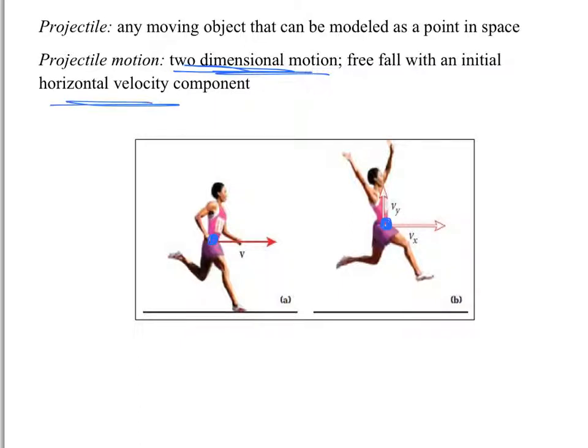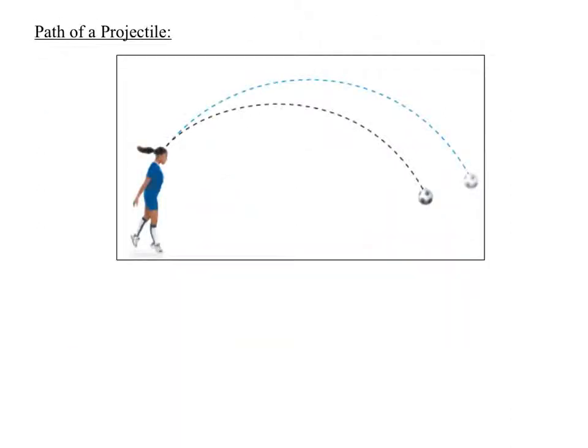So what I mean is this. If an object is only launched horizontally, it's considered a projectile still, because over time, it will start to fall like this. Imagine you have a cliff, and an object is launched off the cliff like this. It looks like it's only horizontal motion at first, but the path that this will take will be this. So in the end, it will be parabolic, it will be projectile motion, although initially it may seem like it's only horizontal motion. So the path of a projectile that it follows, we said again, is parabolic.